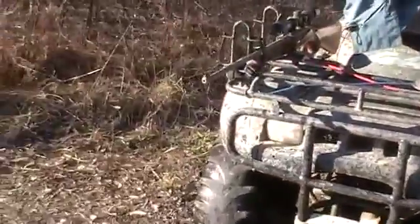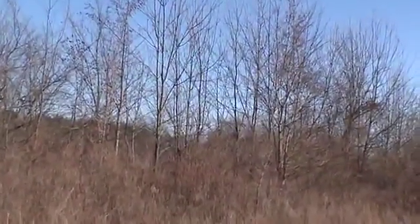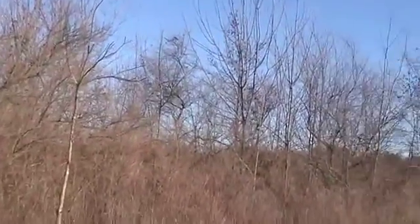Well, that's not good. Broke a tie rod end. Come through them water holes back here. Yeah, right there it is. So I've got to try to rig something up to get me out of here. Probably, I don't know, maybe a 4 or 5 mile walk to somebody's house from here. I'd probably have to go in that direction, so. Gonna have to figure something out.